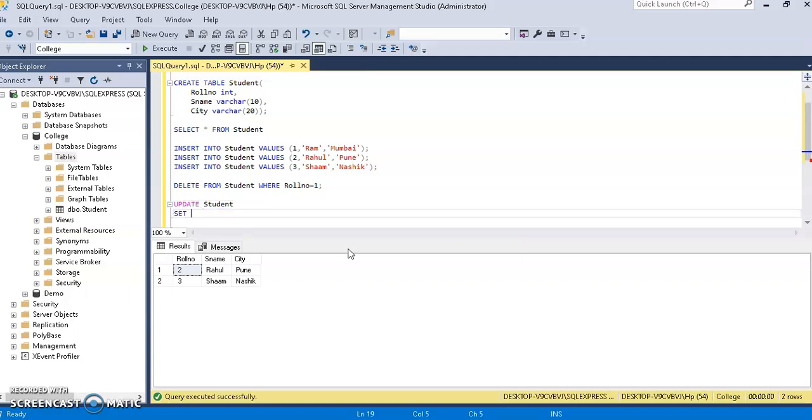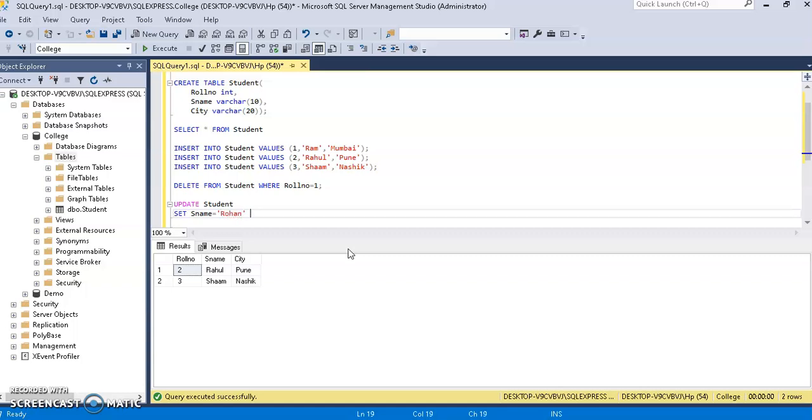Now we have to set a column name and its new value. So consider I want to change the name of roll number 3 to something else. So I will write name equal to, in our case it's S name, equal to, say, Rohan.